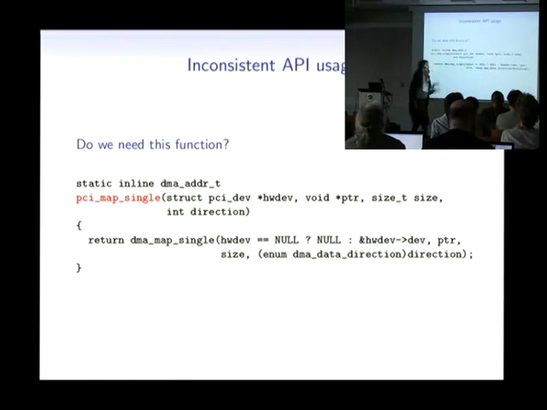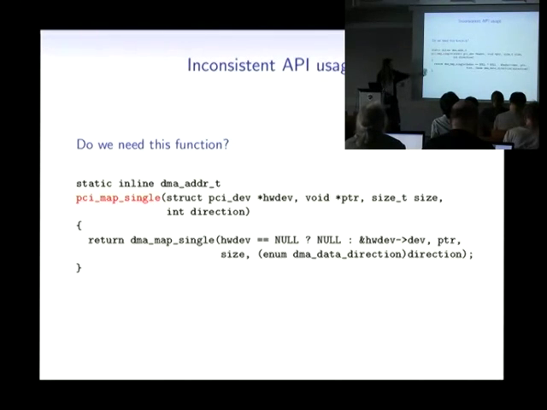Basically, there are a bunch of constants that are used for PCI map single, a bunch of constants that you use for DMA map single. Those constants have the same value, but one is in an enum type, so there's a type cast here to make the difference between them. But you can see that this function does so little that one could ask oneself, is it really worth the extra intellectual overhead to have this function? And it's not just this function, there's a whole family of these functions. Do we really need to know about these two families of functions?